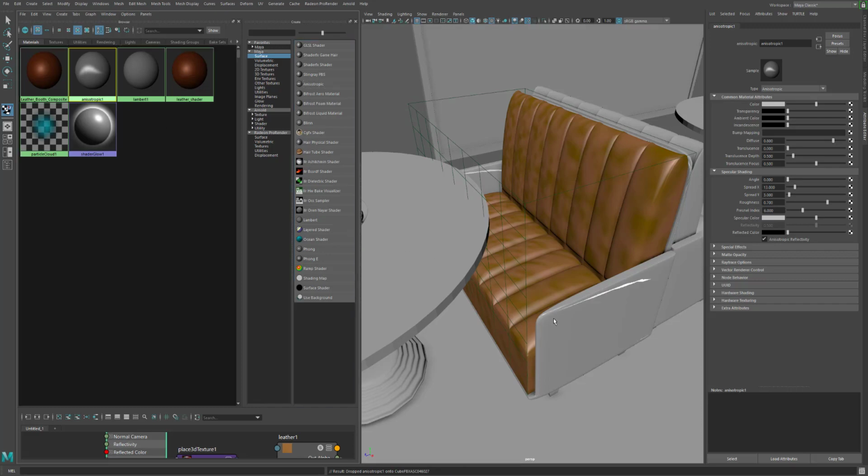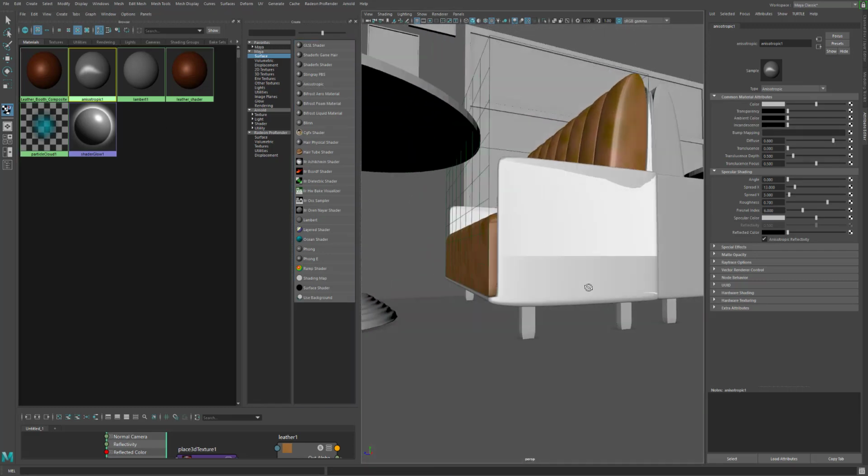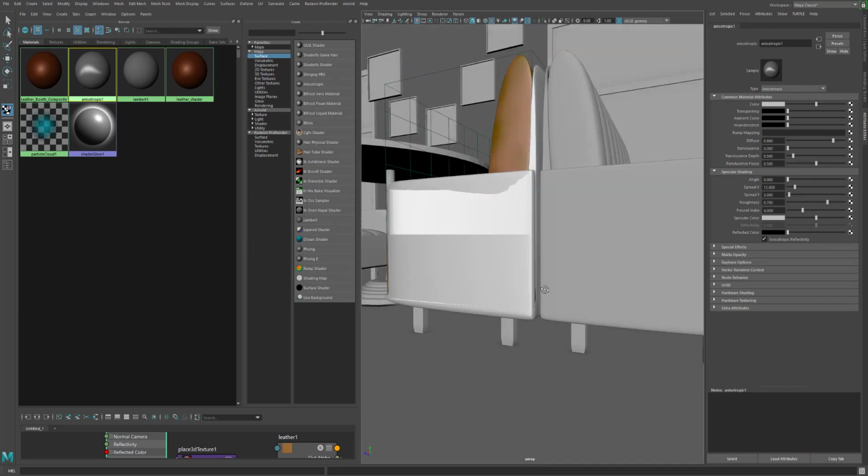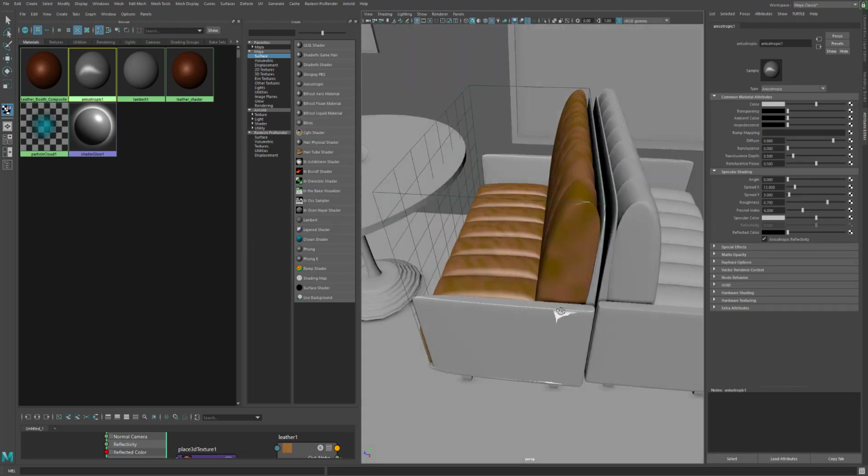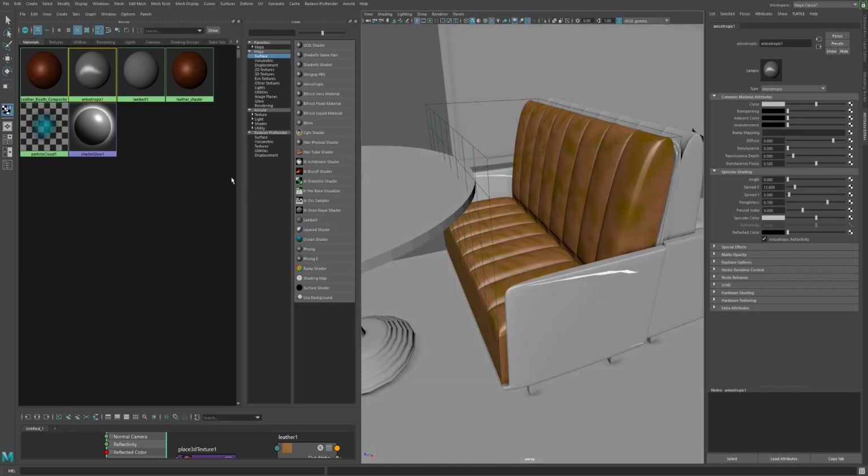Now an anisotropic shader, this is a basic shader for Maya. It's not something super technical. It's one of the base shaders of Maya. The shaders that you would find normally inside of most 3D programs are anisotropic, Phong, Phong E, Lambert. Those are kind of base shaders, right? You can find those same types of shaders inside of other 3D programs. They might be named something different, but they are pretty much the same. Blend, same thing. So yeah.